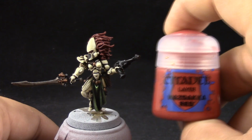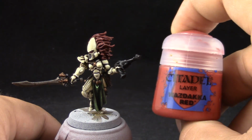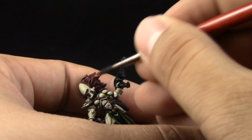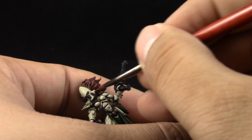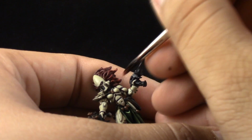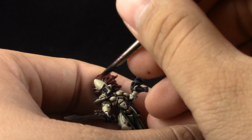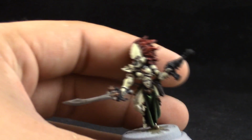Next, we're going to finish up the hair with Wazdaka red. This is going to be sort of an overbrush. You can make it faster if you just dry brush the hair, but I find it's a better finish if you paint each individual hair strand of the model with your brush.